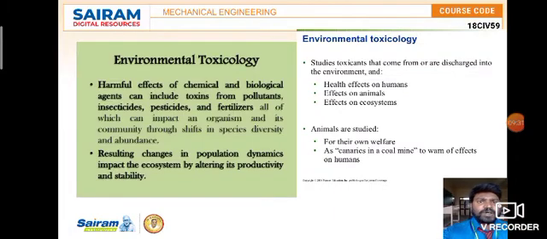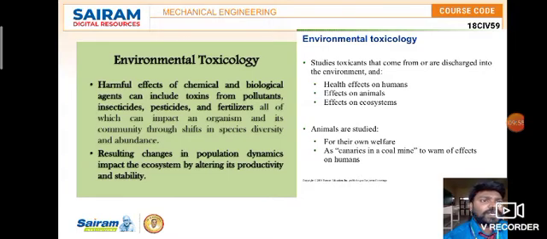Environmental toxicology studies the harmful effects of chemical and biological agents, which can include toxins from pollutants, insecticides, pesticides, and fertilizers, all of which can impact an organism and its community through shifts in species diversity and abundance, and resulting changes in population dynamics impact the ecosystem by altering its productivity and stability.